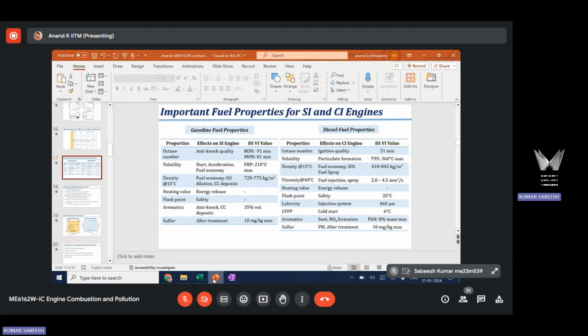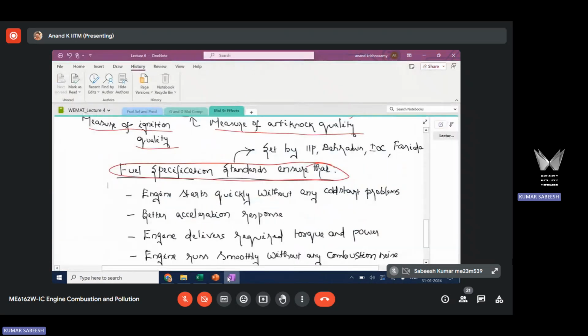Because you told us that petrol evaporates more easily compared to diesel. When the temperature varies, what evaporates is based on the boiling range. That has nothing to do with the density. Density is the mass per unit volume, which is also dependent on temperature. But what I am saying here is that for liquid, the variation in density with variation in temperature is very small compared to gases. Okay, sir.